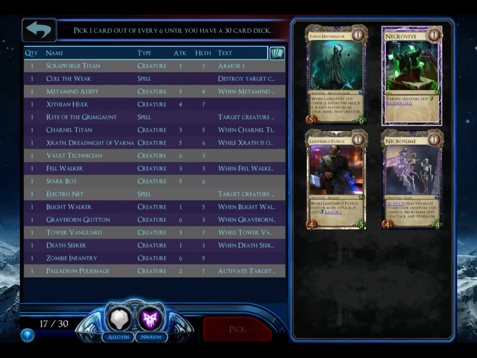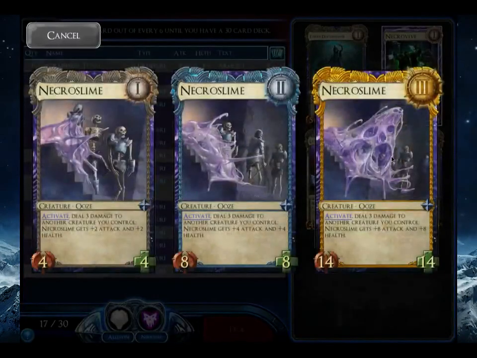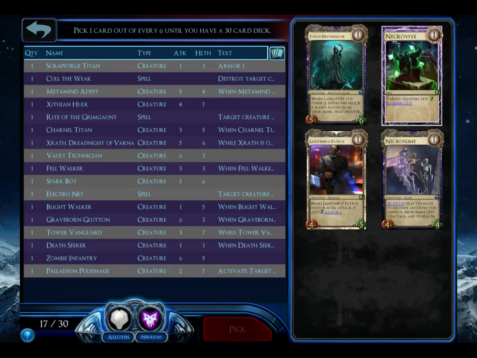Tarthus Deathweaver, great card. Would have loved to have had a second one of those in my Utera Nekrium deck, but it doesn't work very well in this deck. Necroslime is interesting, but Necroslime tends not to be used. So it is good with regeneration. I have a little bit of regeneration in this deck, but not a lot.